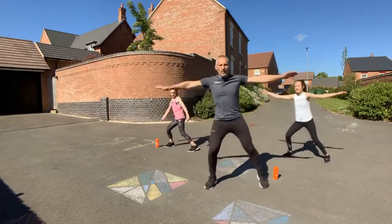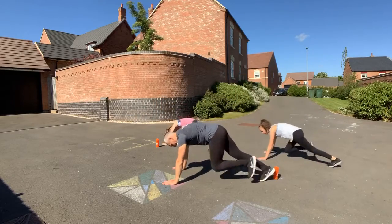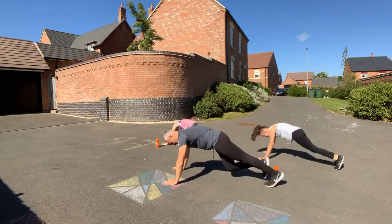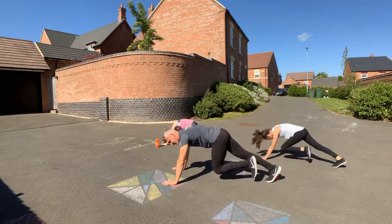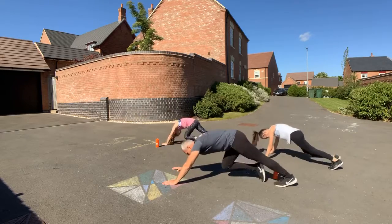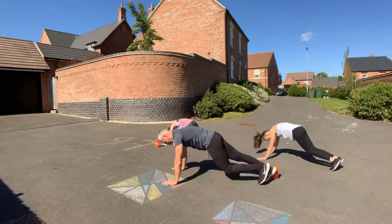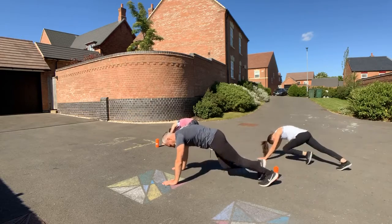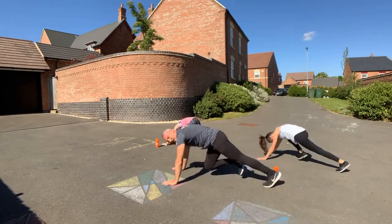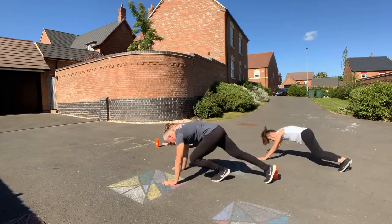That's it. Okay, and the last one, this warm-up is floor runner. So we're coming down here, and we're tapping in. A little tap with the toe, a little tap with the toe. Make sure the palms of your hands are above your shoulders. Okay, so you're not angling back. You're over. Tap. Try and pull your toes back so you can tap with the ball of your foot. Okay. So there's our exercises for the warm-up. Let's take it back up.